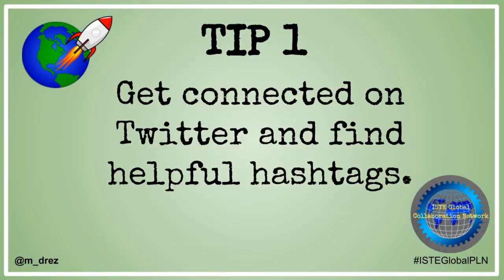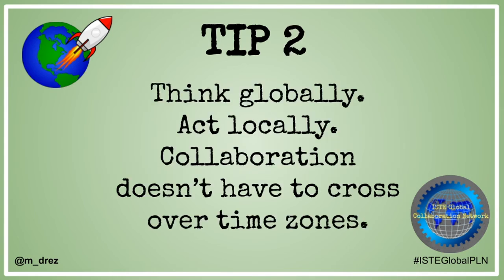Now, just a few tips. Get connected on Twitter and find helpful hashtags. Hashtag GlobalEdChat. I shared hashtag TeachSDGs, hashtag GlobalGoalsSchools, hashtag OurGlobalClassroom. Twitter is a phenomenal resource. Tip 2, think globally, act locally. Collaboration doesn't have to cross over time zones. It's okay to connect and collaborate with someone right in your own town. Just getting outside your own classroom and connecting and collaborating is so powerful for the students. You do not have to cross over to another state or another country.